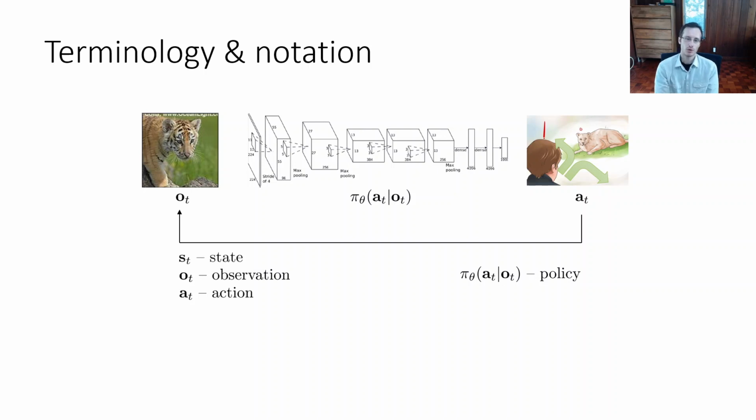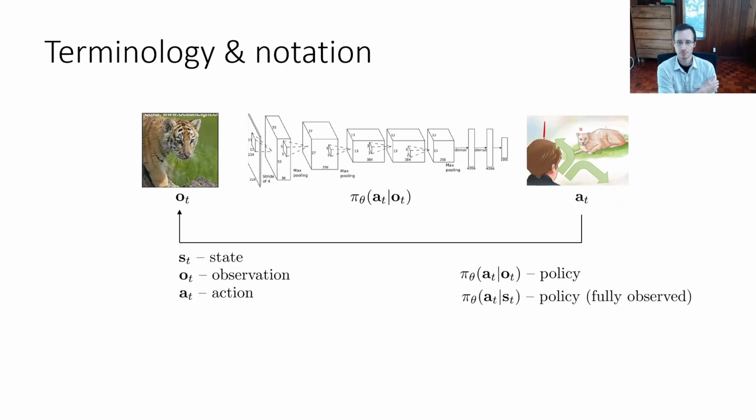Now, one more term that we have to introduce, and here we're going to start getting to some of the idiosyncrasies of sequential decision making, is the notion of a state. The state is going to be denoted with the letter S and also with a subscript T, and a state is, in general, a distinct thing from the observation. Understanding this distinction will be very important for certain types of reinforcement learning algorithms. It's not so important for today's lecture because for imitation learning, we often don't need to make this distinction, although even here it'll be important when we try to understand the theoretical underpinnings of some of these imitation learning methods.